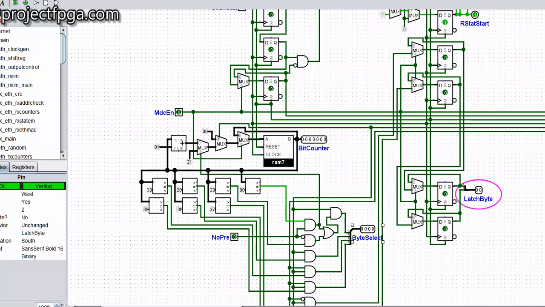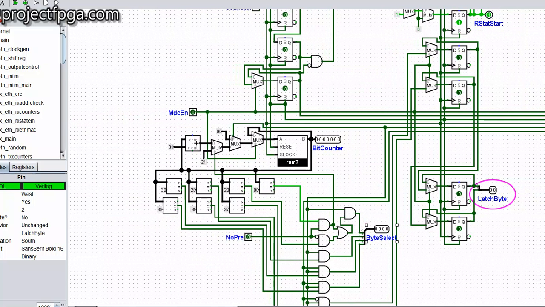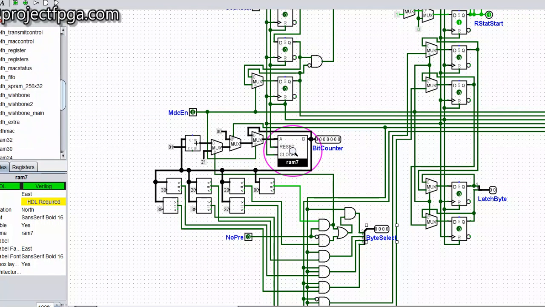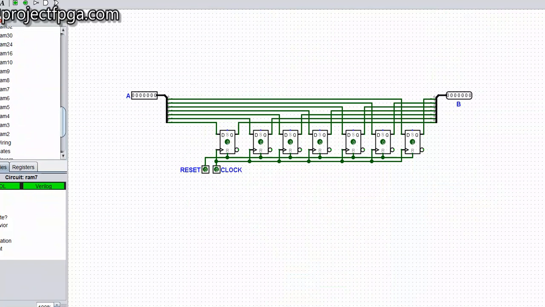So how do we do this? Now let's see how this bit counter counts. First of all, RAM 7 is a 7-bit counter. This is RAM 7 here. It's just made up of 7 different flops. It stores whatever input you are giving here.